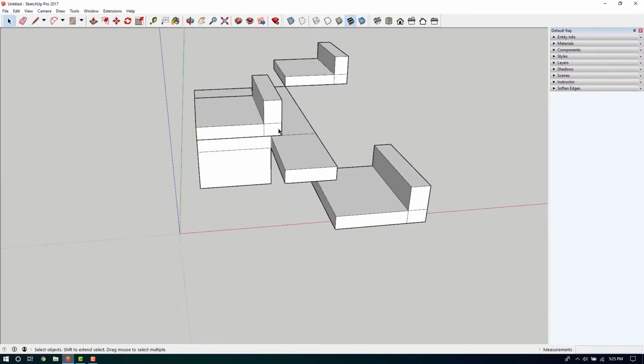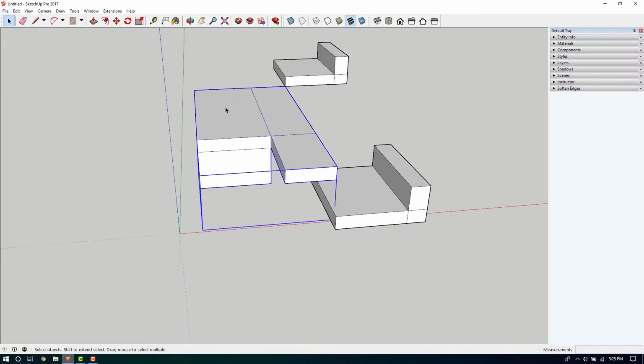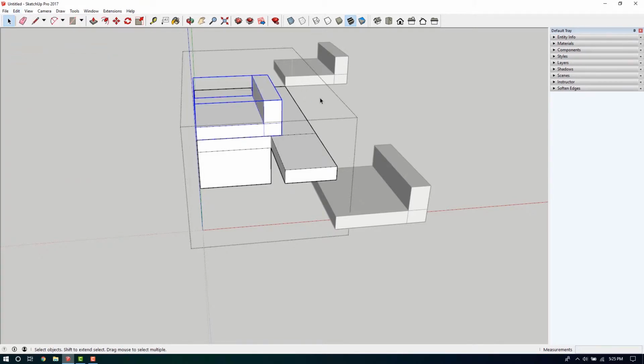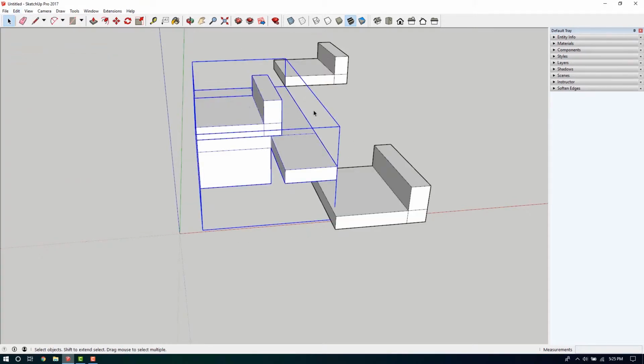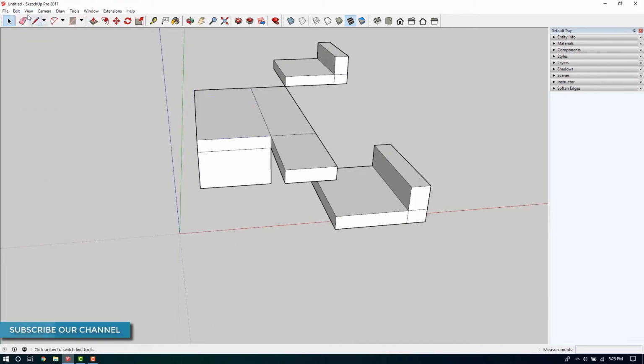Now I want to move the upper element into the group of the lower element but in the exact same position. So I am going to cut the upper element, then double click on the lower element to open the group and use the Paste in Place option. This way the element is moved into the other group in the exact same position it was in before. If we use just the Paste option it'll appear where our cursor will be.